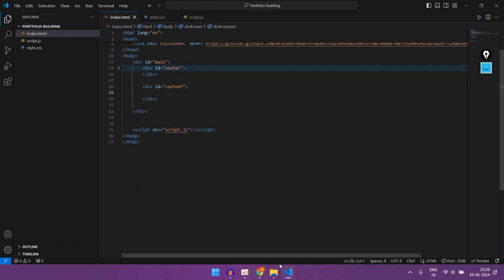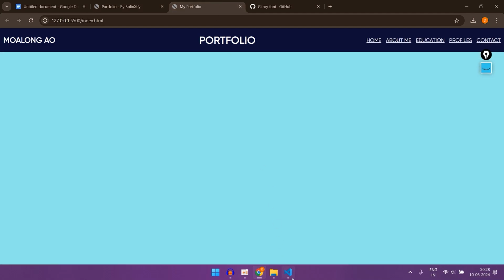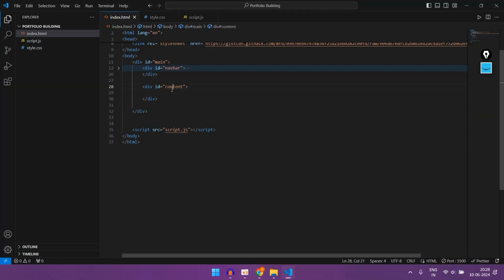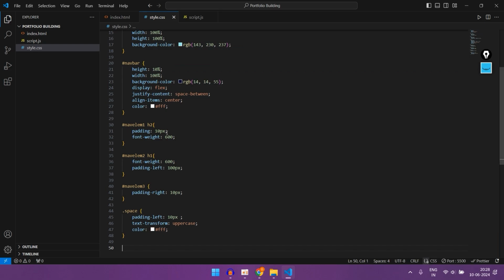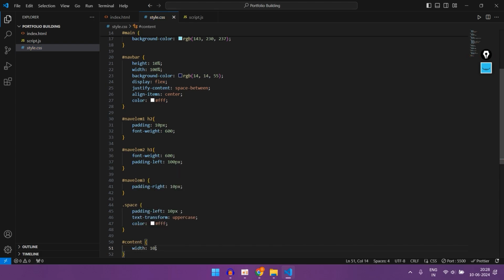So we'll fix these images. For that, inside content, let's select content first. The width will be 100%. Width is the horizontal one, so it will be 100% again.